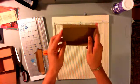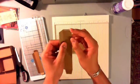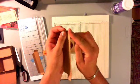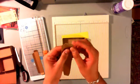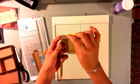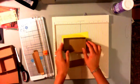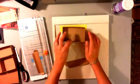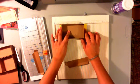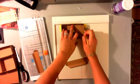So my chipboard, and because I have these side panels, let's just pretend this is chipboard. I have these side panels, and they're going to add length to my panel if I cut it exactly this size. And because I want my tabs to go in or underneath these panels like so, I needed this piece to be just slightly smaller. So when I scored it, I just put my box down, kind of eyeballed the side tabs to make sure I had a pretty even amount, and then I scored on one side.